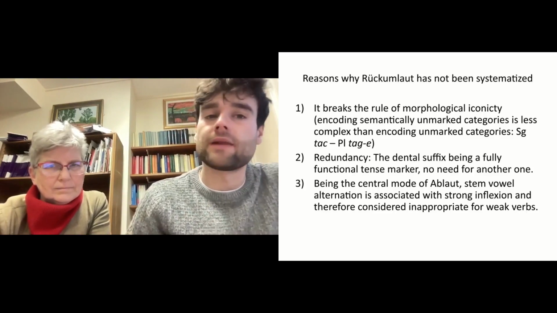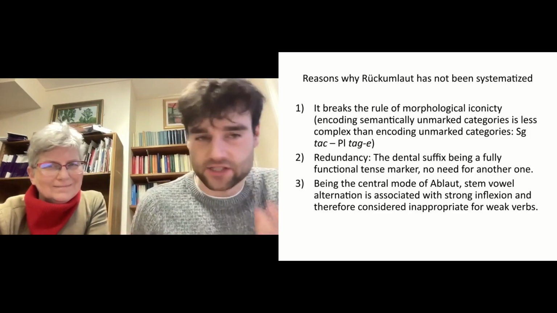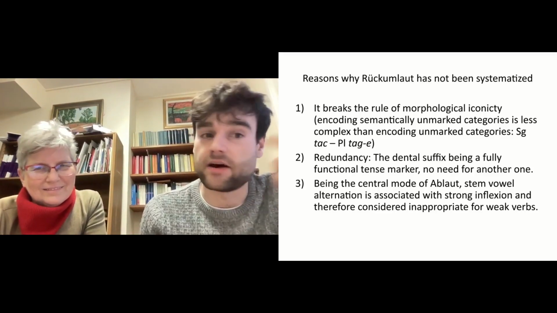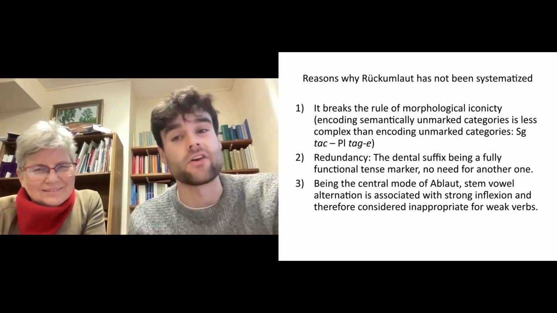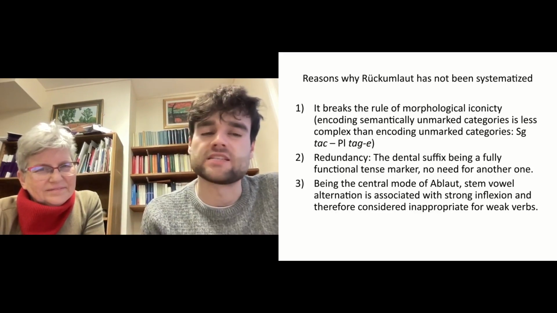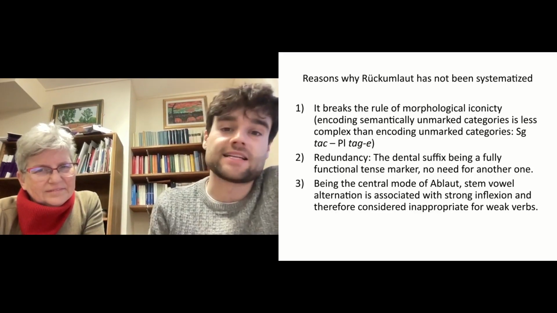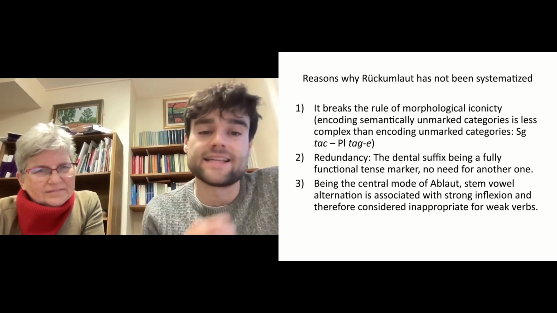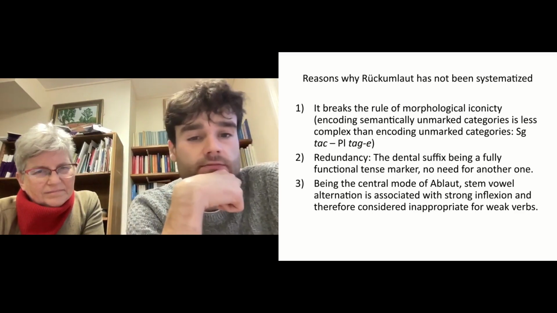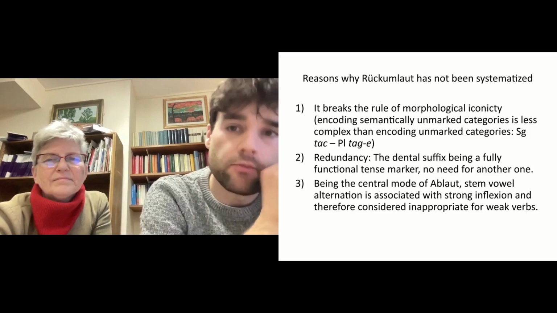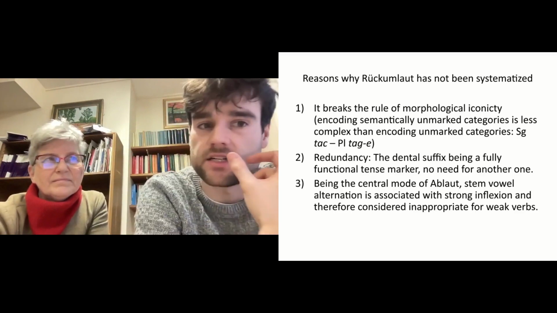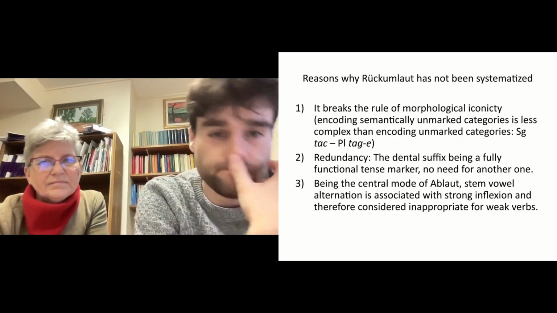Others are more relevant because Rückumlaut in Middle High German was in the wrong place at the wrong time, so to speak. In its specific distribution, which characterises the infinitive and present tense by the presence of the umlaut and the preterite by the absence of the umlaut, Middle High German Rückumlaut, like the zero ending in the plural of some nouns, violates the principle of morphological iconism, according to which semantically unmarked units are morphologically more easily encoded than marked ones. In the case of Middle High German, however, the unmarked forms, namely the infinitive and present tense, are morphologically more complex, namely umlauted, while the marked form, the past tense, is morphologically easier to realise, at least insofar as no umlaut is present.